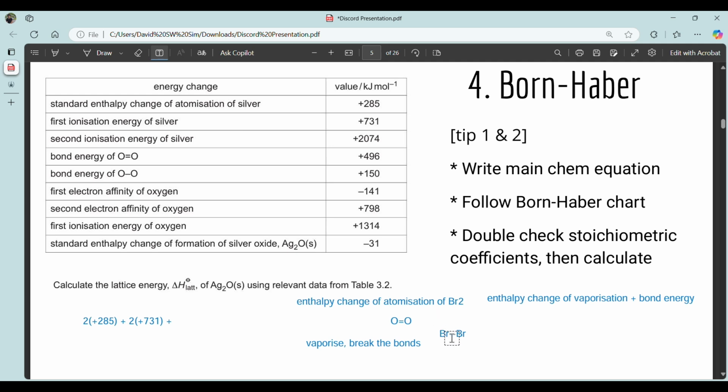So what I was basically talking about just now is that sometimes when they give you this table, they don't give you the enthalpy change of atomization, they just give you the bond energy. This is because some elements like oxygen, in standard states, are already present in a gaseous state. You don't have to vaporize it, so you only need to factor in the bond energy. So they don't give you the whole enthalpy change of atomization of oxygen. They just give you the bond energy. Okay, so Billy, do you understand it now?